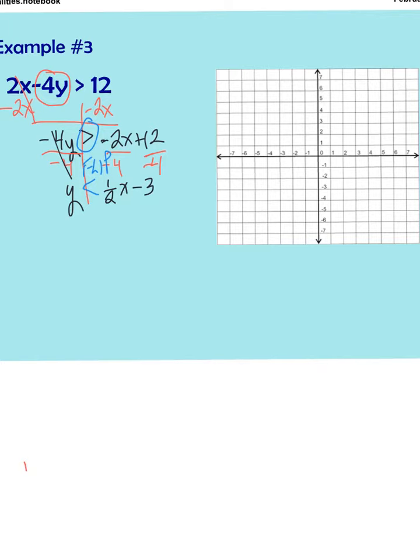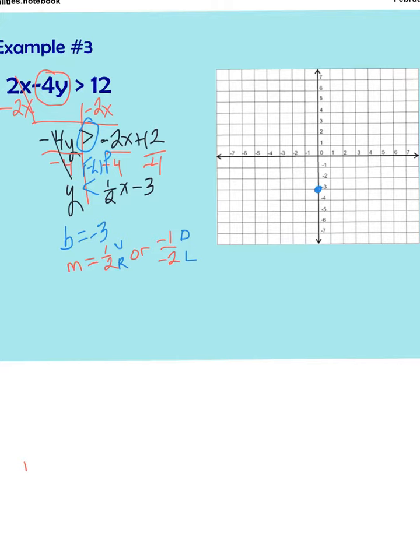Okay, so hopefully you have graphed it. At this point, your y-intercept is negative 3. So we're going to start on the y-axis at negative 3. And then my slope is the coefficient of x, which is 1/2, or change both signs, negative 1 over negative 2. And so this direction is up, this direction is right, a negative rise is down, and a negative run is left. So we're going to stair step that slope.